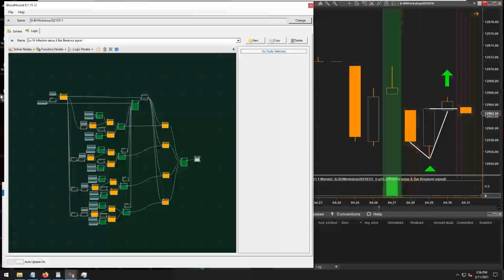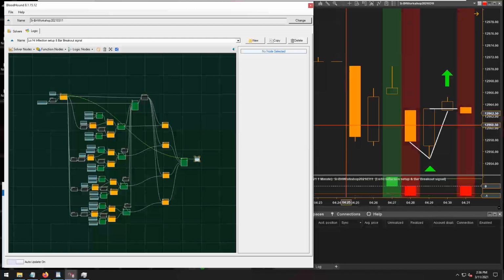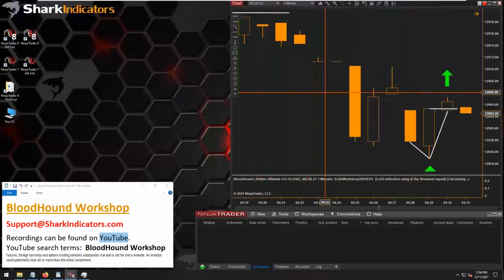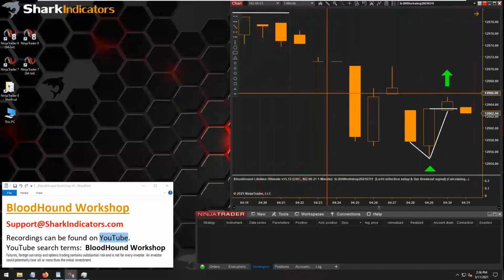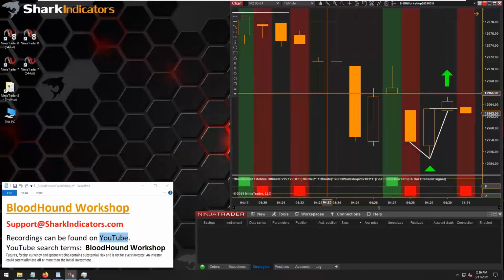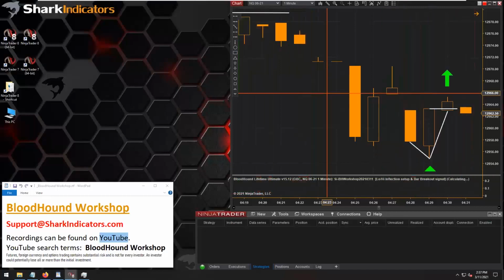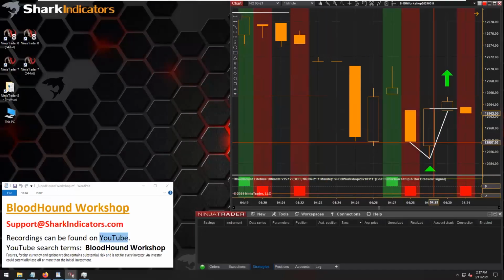Okay, there we go. And yeah, let me connect that back up. And all right, so I'm just going to reload the chart. And yeah, it's just refusing to recognize that as an inflection. Huh.